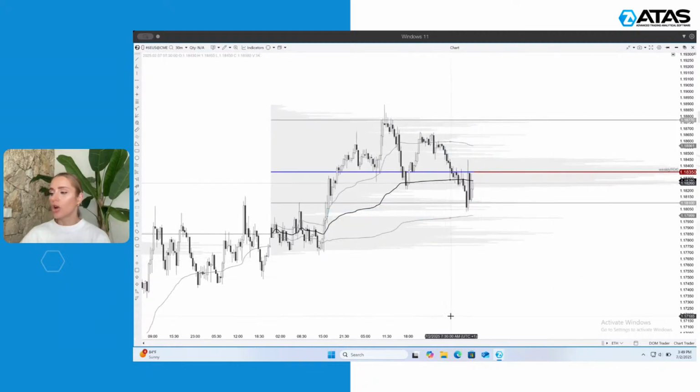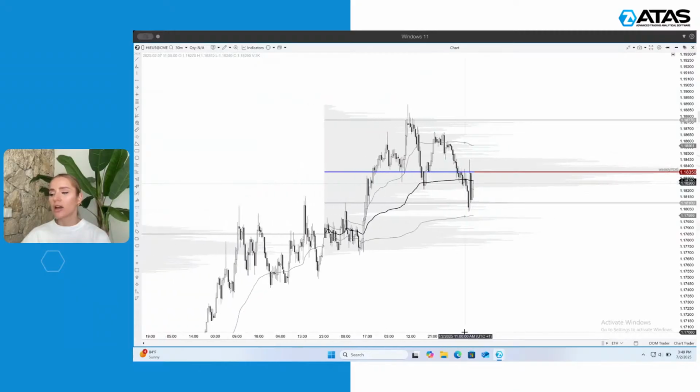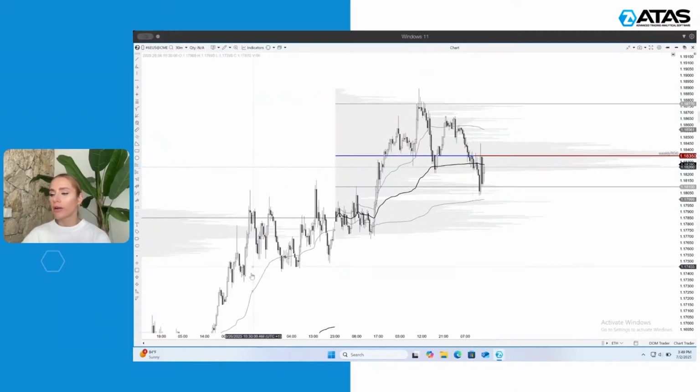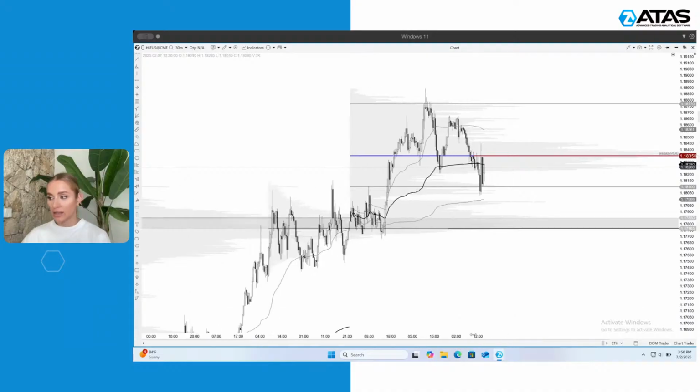Okay, so currently the 6E, what we can see here is a very interesting situation actually. I was also breaking it down earlier for myself. We see that here was a huge volume cluster. We can see it already from last week. Here is a huge volume profile accumulation. So we have the value area high at the level of 17,850, and we have the point of control of this consolidation at 17,765. So this zone here is very interesting for the price to come back and test.